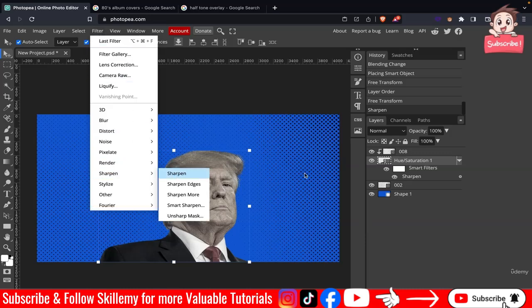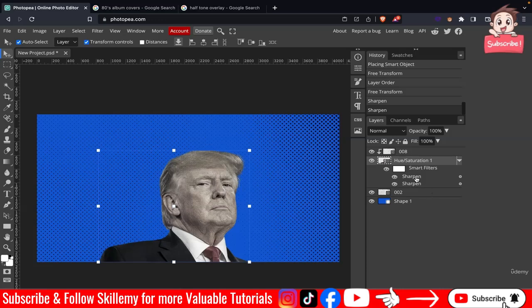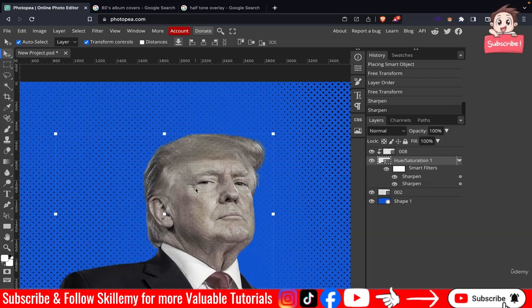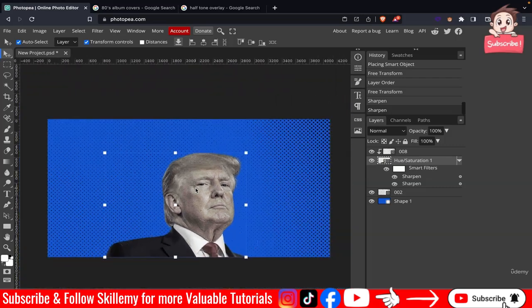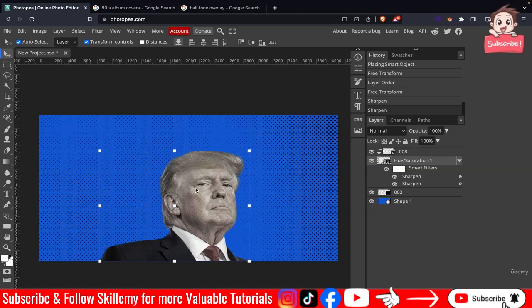So let's say sharpen. And after using that sharpen effect, you can see the aesthetic look here. It is actually a retro design or an old age design that we are aiming for. So after using the sharpen effect and halftone overlay effect, we have actually created the theme, the design, and that the audience want. So in this lecture, we have learned how to bring in those people with a high contrast, bold emotion in this graphic.